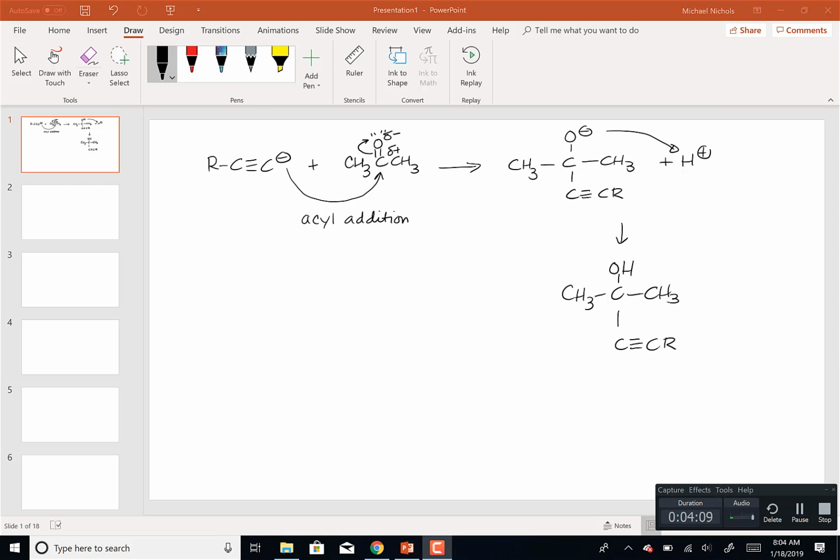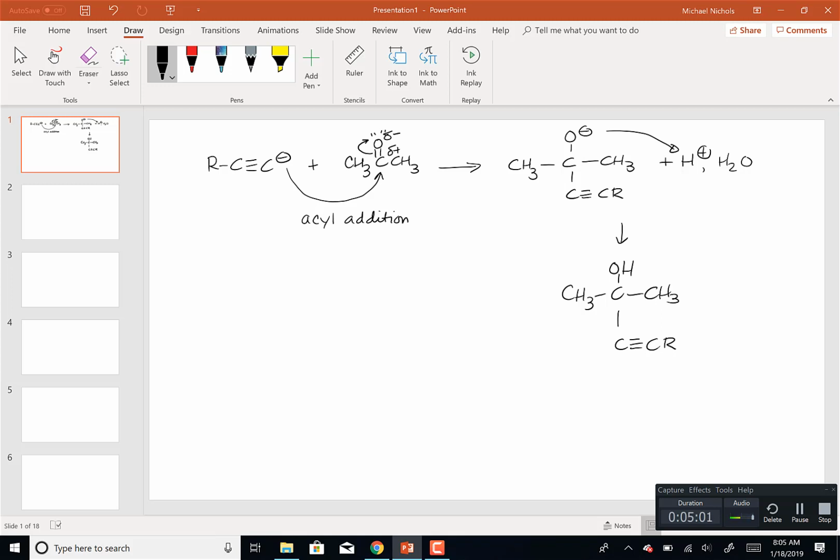Now, what was throwing people was it was H plus H2O. Again, I can't go to the stockroom and just get H plus. It has to be dissolved in something. And so what we're going to find in the reactions that we do next week is there's always going to be 2 steps. There's going to be adding the negative carbon, the carbanion, that's a negatively charged carbon, to the carbonyl, and then an H plus H2O step after it's over to protonate the alkoxide to make the alcohol. So that's kind of setting the stage. And if you wanted to see the video for this, it's in Monday's lecture video. You could fast forward to it. But that's how this works.